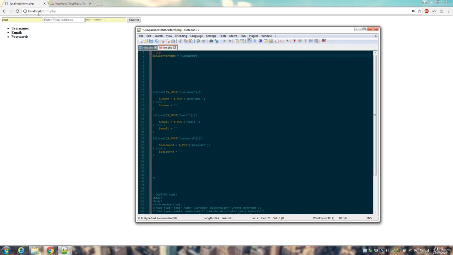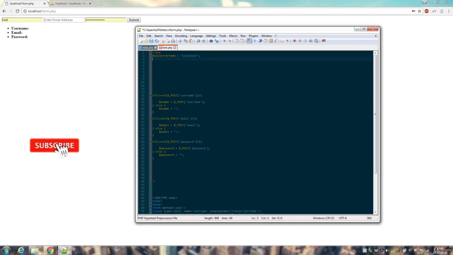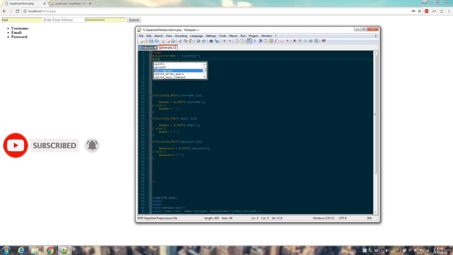If it was a site with a domain name, then you would put the actual domain name. Then we need to put the username. When you download MySQL, you'll have to make an account with a username and password, and this is the username that you use there. Normally you just put root, so root will automatically use that username.